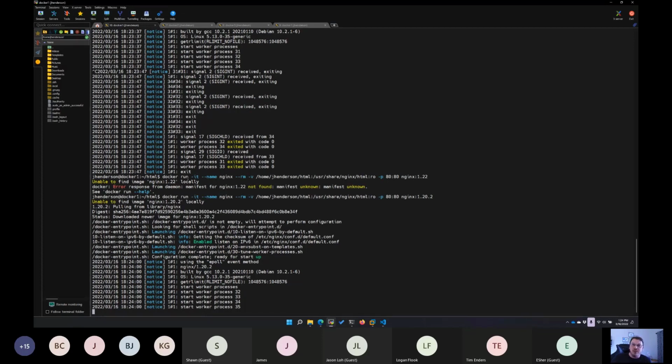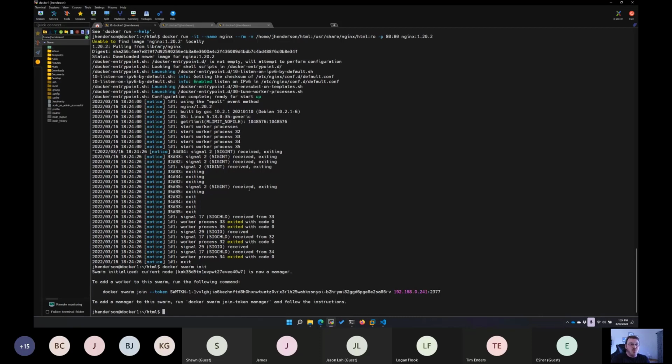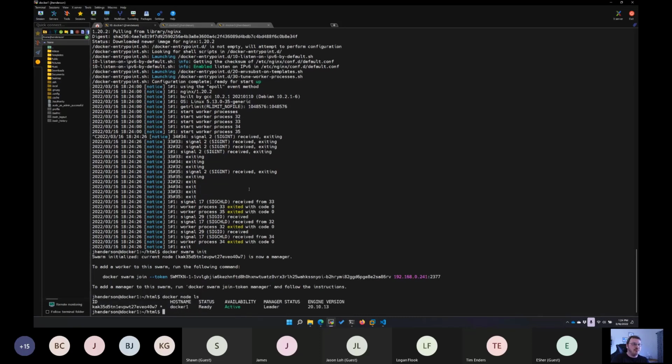And I can auto scale and load balance, but I need to switch to a container orchestration platform. That's going to be Docker Swarm. It's going to be Kubernetes, and there's technically more than just those two, but those tend to be the most common. So let's flip gears for a second to a multi-server orchestrated Docker instance. So for this, what I'm going to do is I'm going to create a swarm. I'm going to do Docker Swarm init. Boom. I'm now a swarm node.